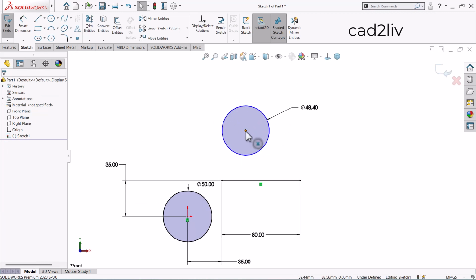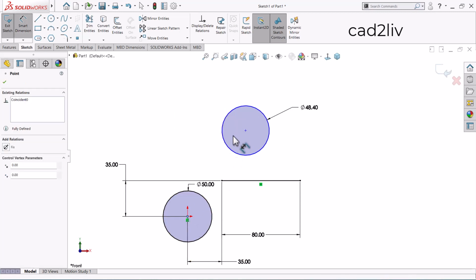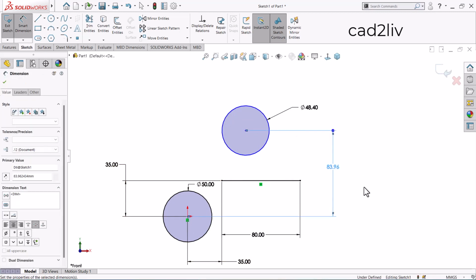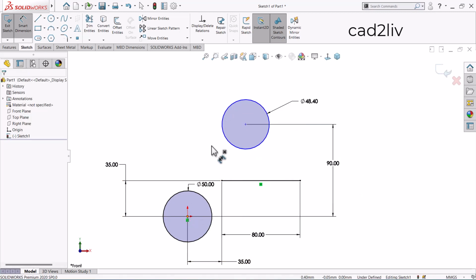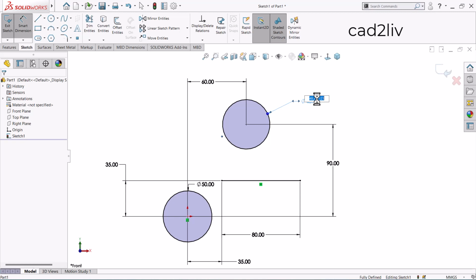Because I have to control the center point of this with respect to origin. So I'm going to get into the smart dimension, and here I'm going to give the dimensions as 90 in the vertical direction, and in the horizontal direction I'm going to give it as 60. And the radius or the diameter is going to be as 50. Now, you can see the sketch is fully defined.